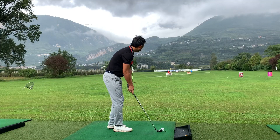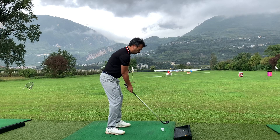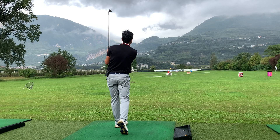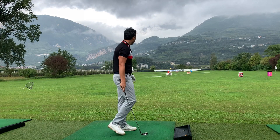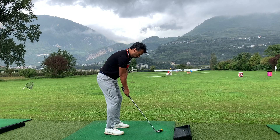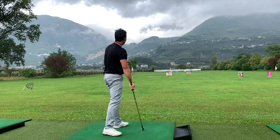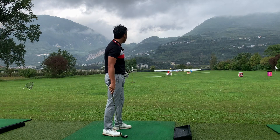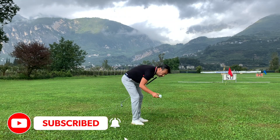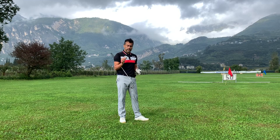With the 52-degree it went about 20 yards. Now I'm going to try the pitching wedge and see how far it goes with the birdie ball — okay, that was a pretty good shot, about 30 yards. Now with the foam ball with the pitching wedge, it's about the same, maybe just a little longer. It's about 55 yards to the marker, so you're still about 25 to 30 yards short of it — so if you have a garden or backyard with just 25 yards you're good with this.